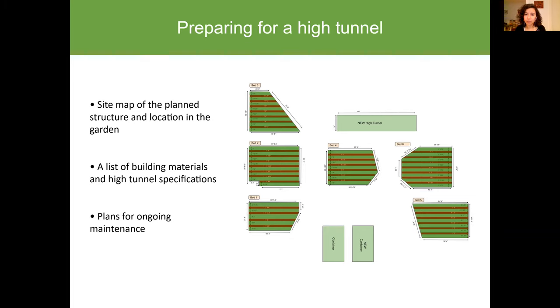As Zach mentioned, you might want to have a list of building materials, including the high tunnel specifications. So how big is it going to be? How wide? Once you've decided all of that, make sure to have that on hand, and a plan for ongoing maintenance. As Zach mentioned, you will need some hands, especially in inclement weather, to put the sides down or brush the snow off. So just things to consider. These things are always good to have in planning for a high tunnel. And I think Zach will talk a little bit more about planning and prepping the actual space in the next slide.